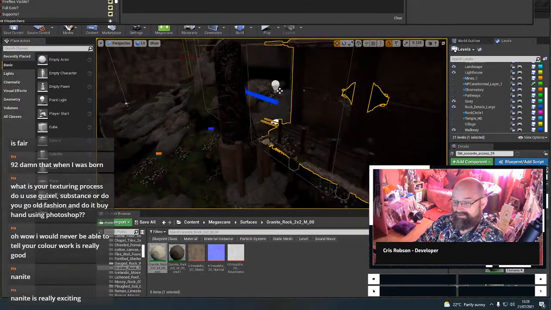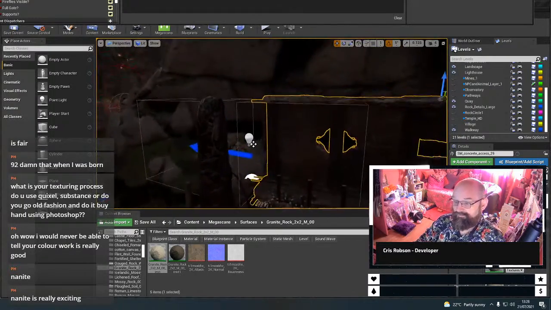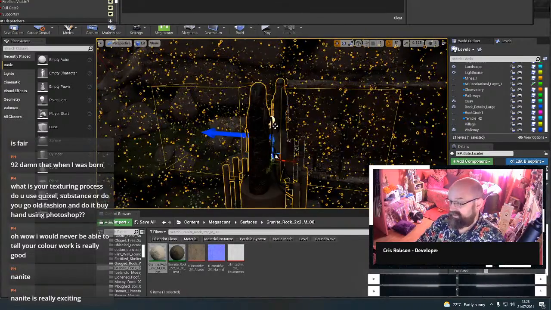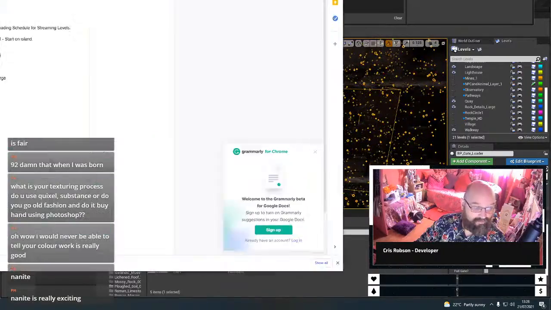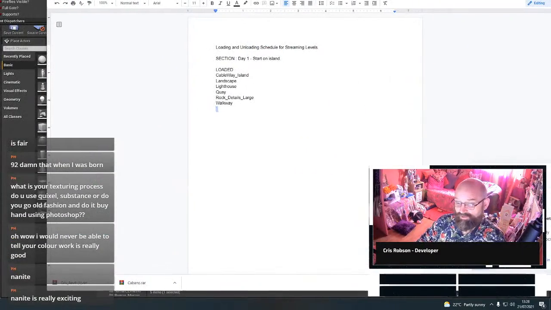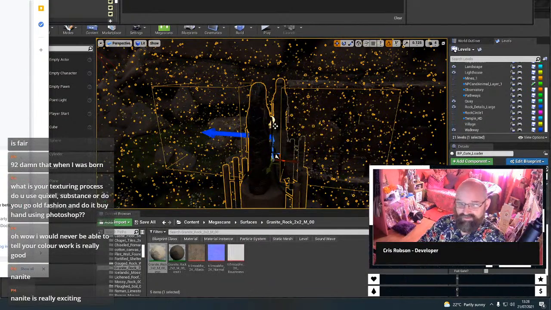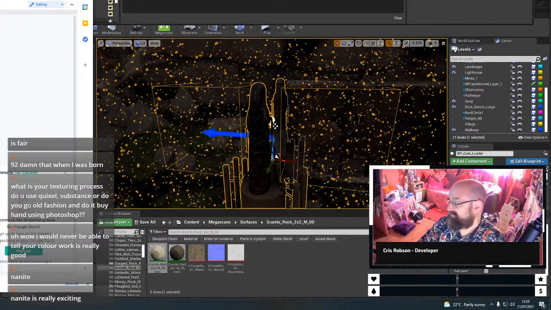Right, so I'm pretty sure this gate system here is going to be working the way that I want it to. So now I can tell it what to do. So let's put the gate unloaders in here. So levels to unload. At the minute we have Cableway Island, Landscape, Lighthouse, Key, Rock Details, Large and Walkway. Now what we're going to do is use our first gate to load the levels we're going to need, and then the second gate to unload levels.